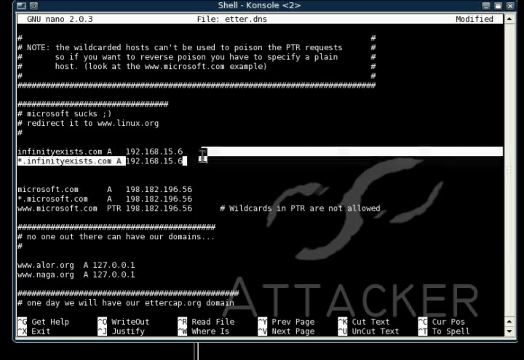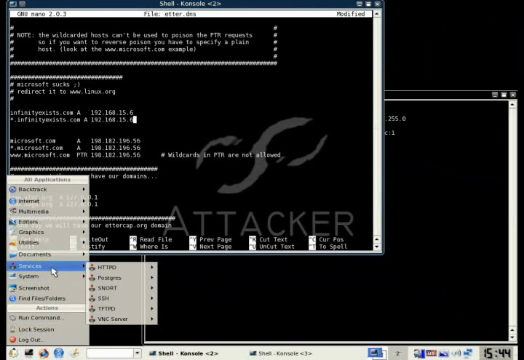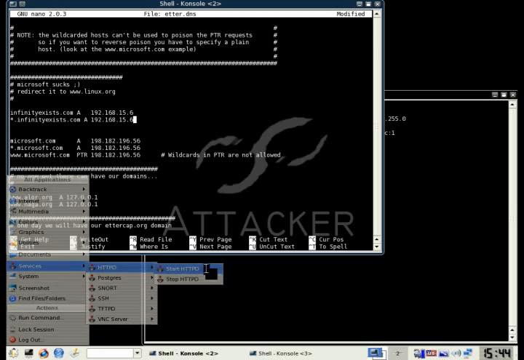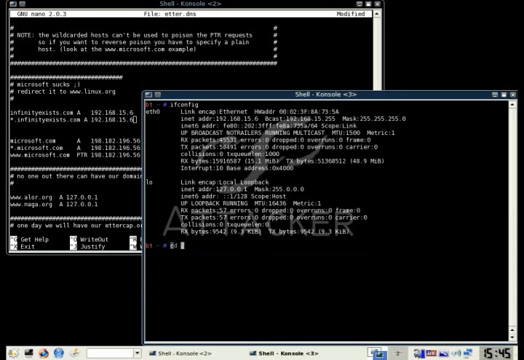And then we're going to run an Apache server. You can do this by going to services, HTTPD, and then start HTTPD. As you can see, the Apache server was started, and the contents of this server are stored at /usr/local/apache/htdocs.